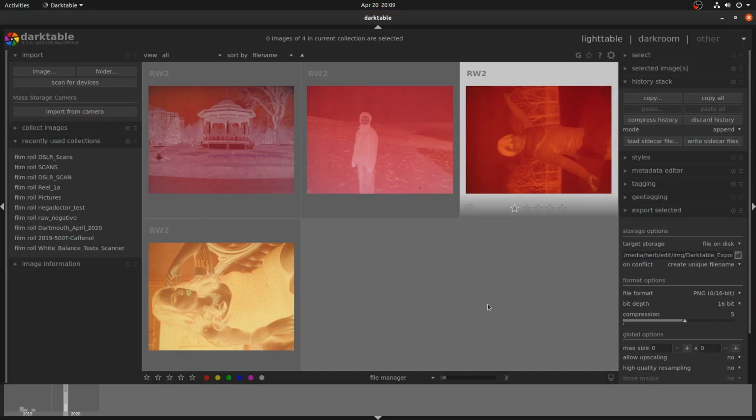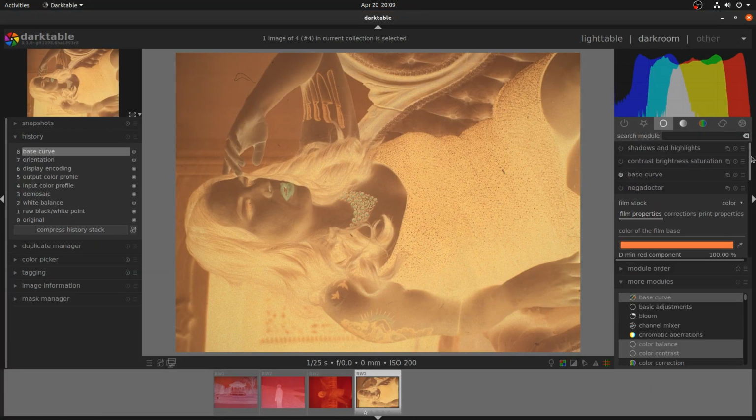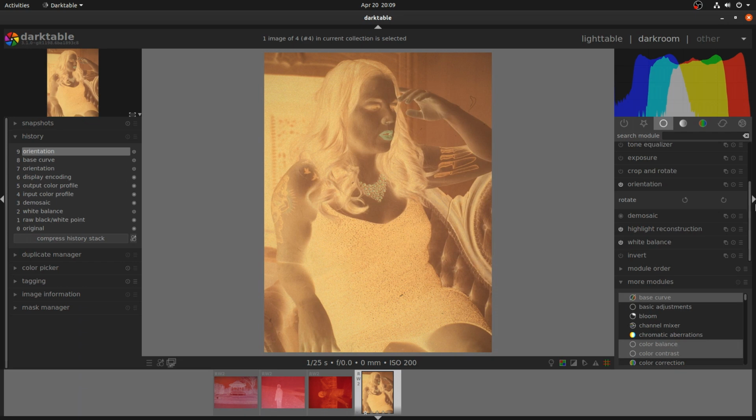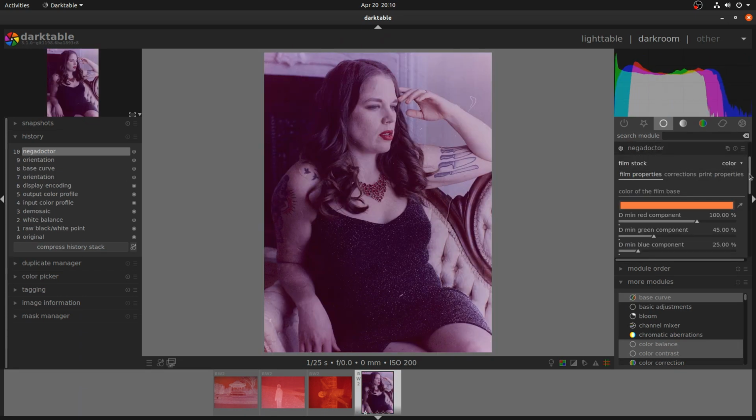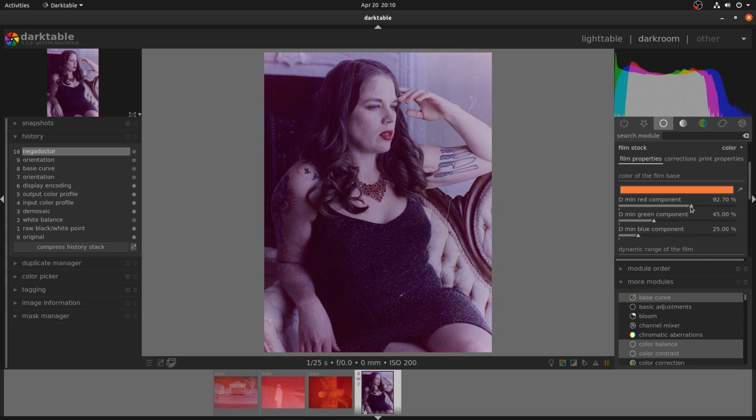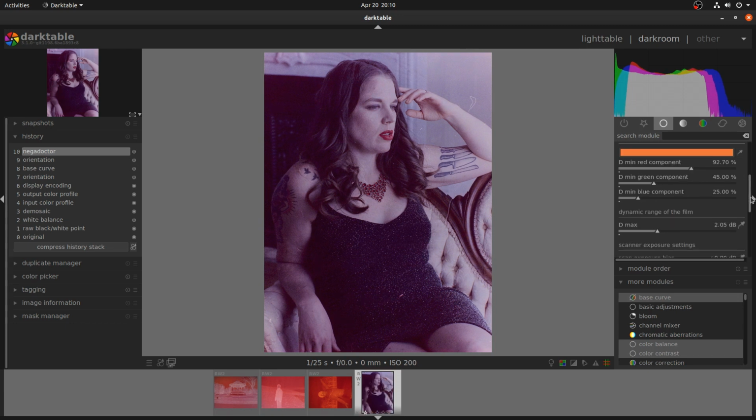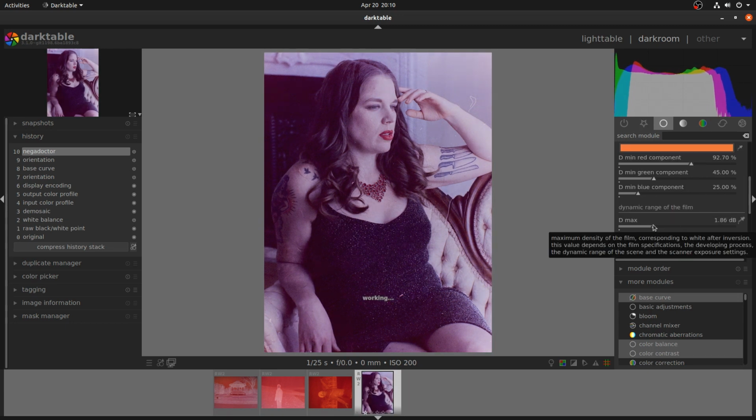The first image is a Kodak 500T Vision 3, processed in C41. And right away, when we invert the image, it's very close to being just right. It's really impressive to see the plugin work that well.